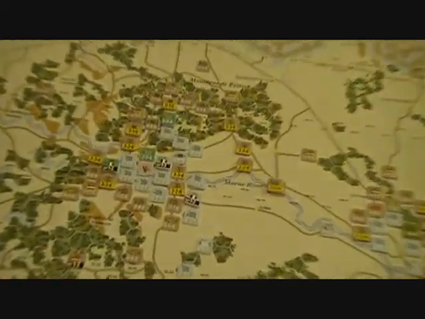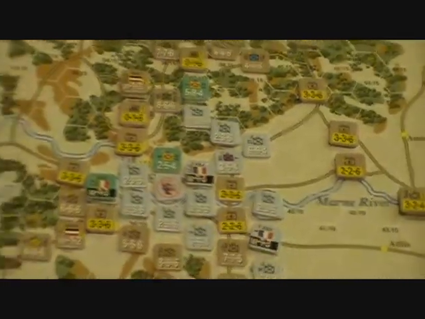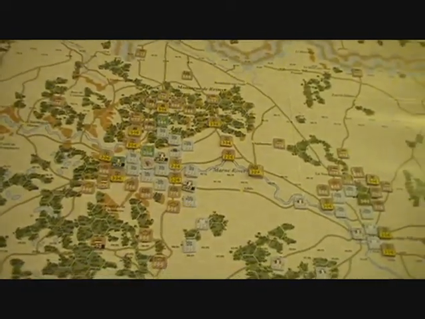On the other hand, where there weren't those advantages was down here, and the French failed to get themselves in supply. That out of supply marker is to mark the entire command over here. Everything there is out of supply, so all of its defense strengths are halved.